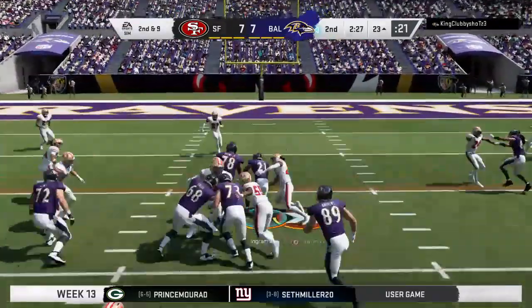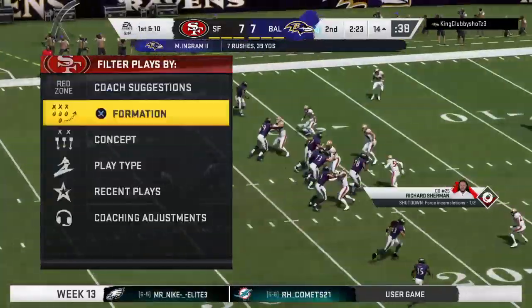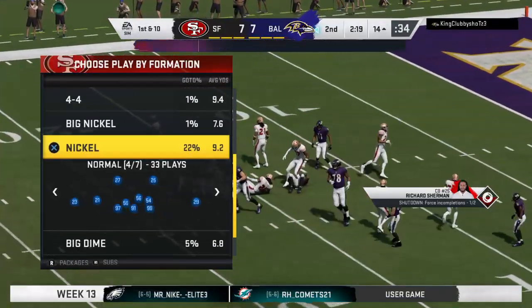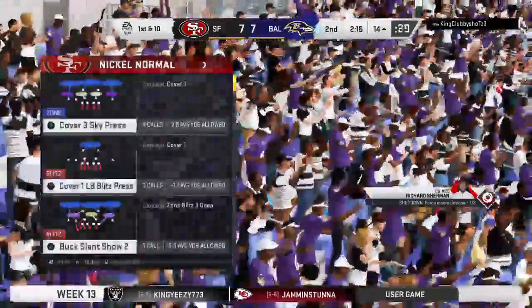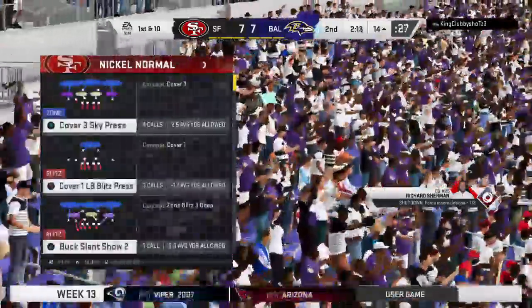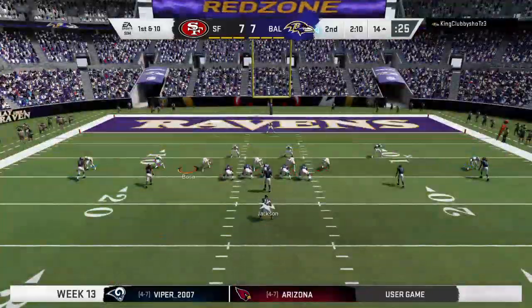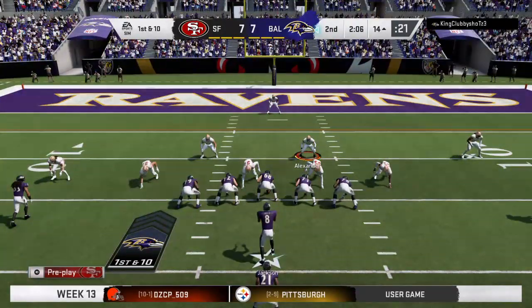On 2nd down, it's Ingram, and he'll get him inside the 15 down to the 14-yard line. 9 yards to pick up there, and it's a 1st down. Tremendous blocking by the interior of the offensive line. They didn't just gash him there. They blasted a gaping hole for him to gallop through. I think if he comes back to the huddle, he better be giving them a whole lot of credit and thanking them for that much space to rumble. First red zone chance now for the Ravens. It's 1st and 10 at the 14.